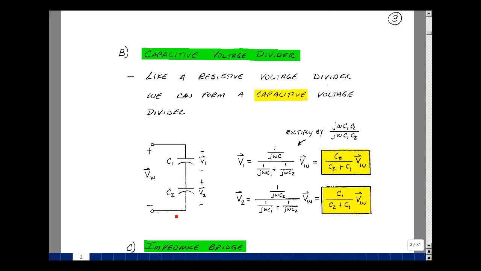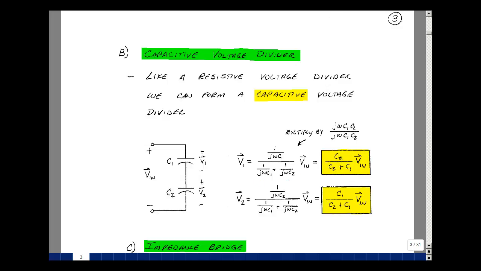Now because they share the same current, we can use the voltage divider rule. So it's going to be the impedance of this element divided by the impedance of the sum of the two times Vin for the voltage V1. Likewise, the voltage V2 is going to be the impedance of C2 over the sum of the two impedances times Vin. Multiply numerator and denominator by j omega C1 C2 over j omega C1 C2, in other words, multiplying by 1. Now the numerator, if we multiply this term out here, the j omega and C1 cancel, we're just left with C2. In the denominator, the j omega C1 cancels with this term, and we're just left with C2. And for this term, we're just left with C1.